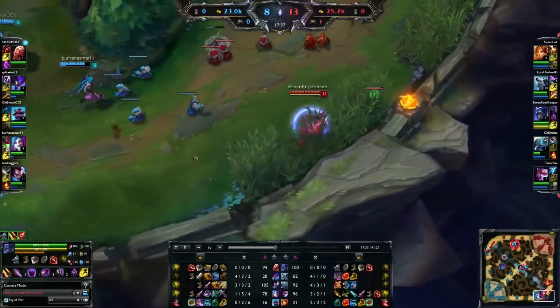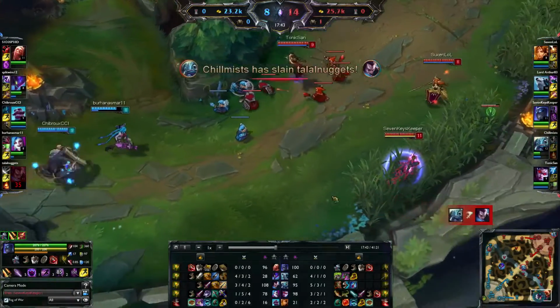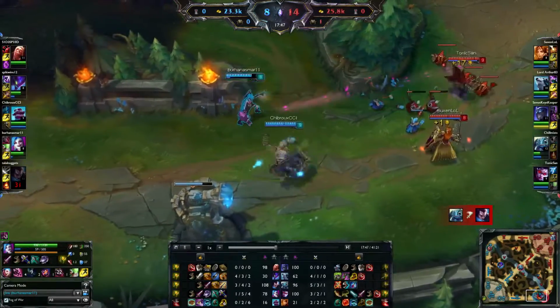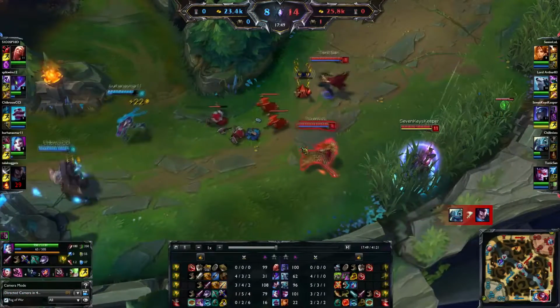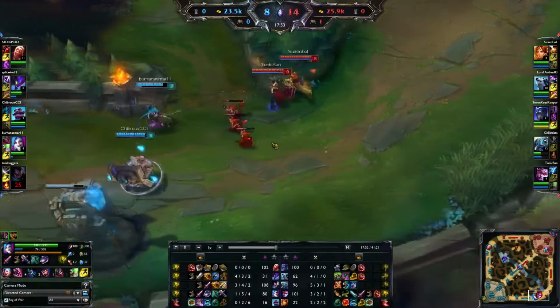Now here's the problem right here with overstaying. The right option would be to walk out of that, unless they are actually going to.